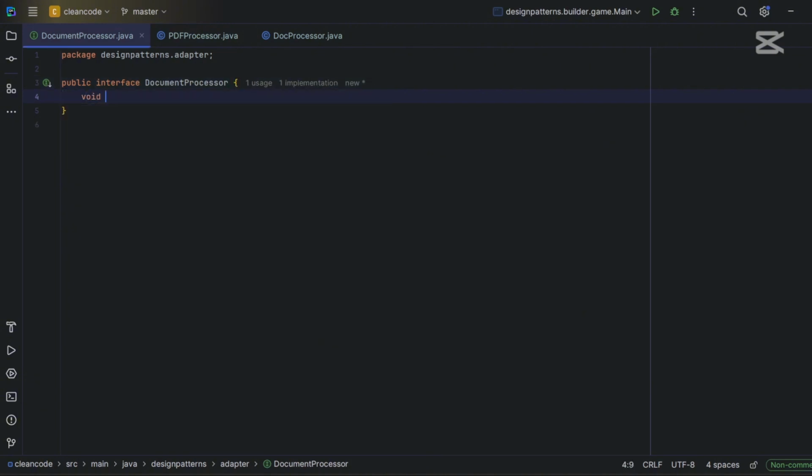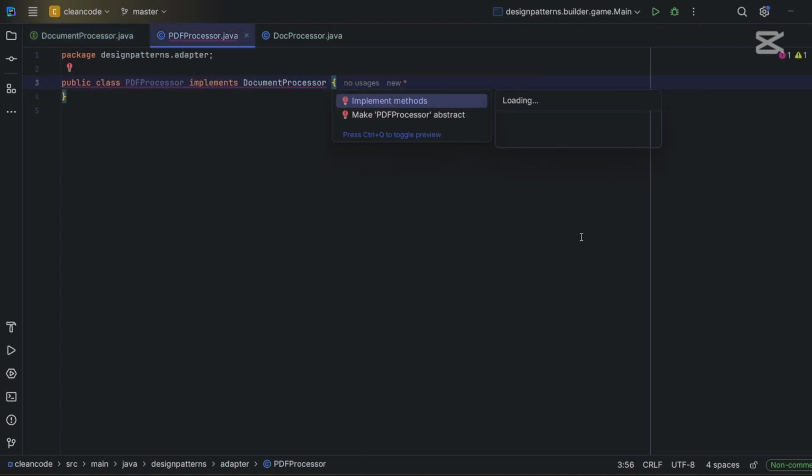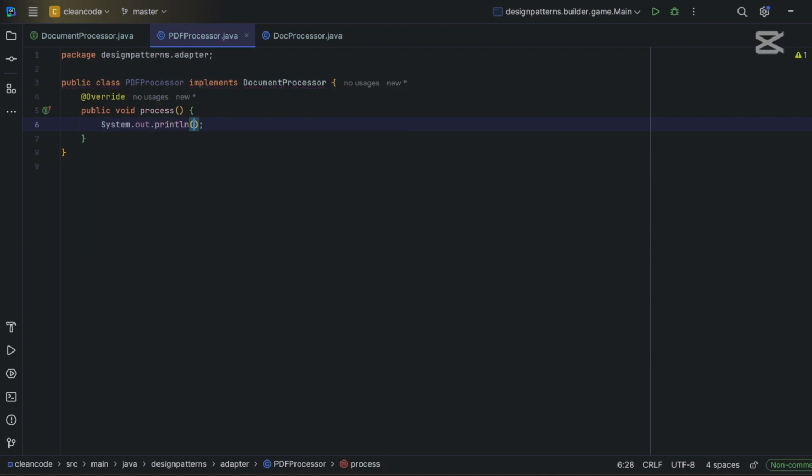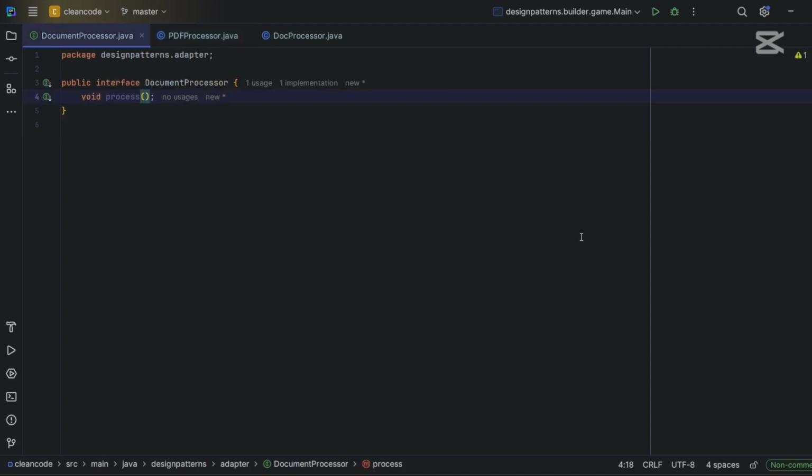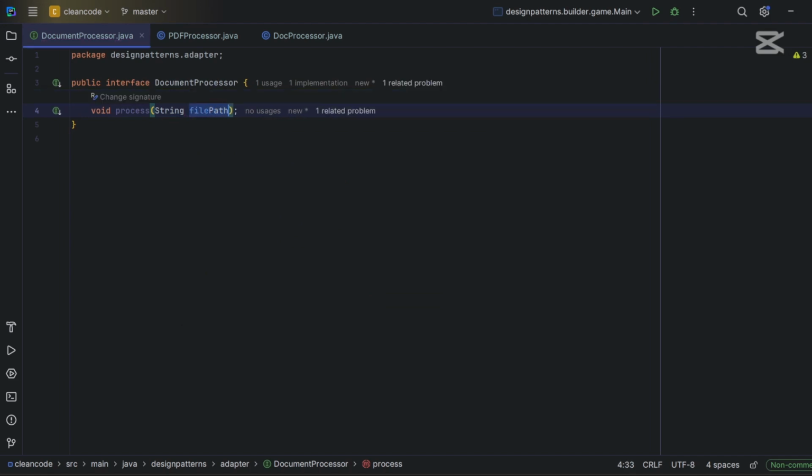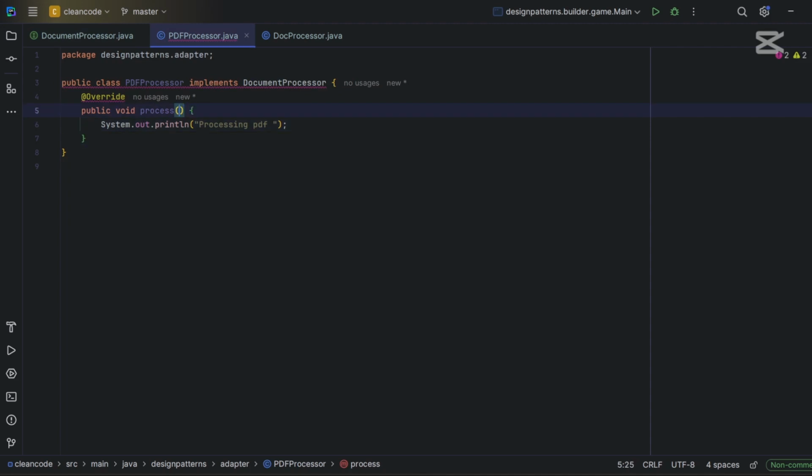So here we have a method process. Okay, so we print out message processing PDF, let's put some string file path. Processing PDF.